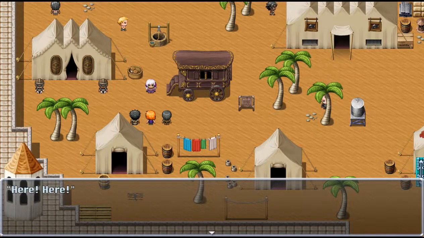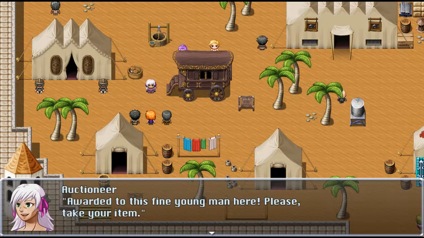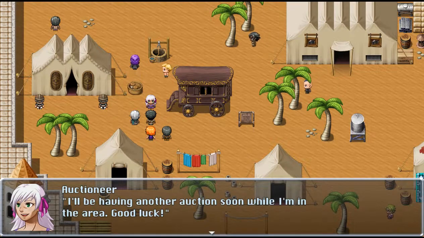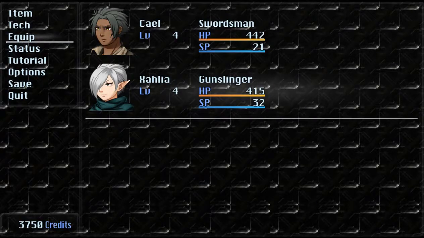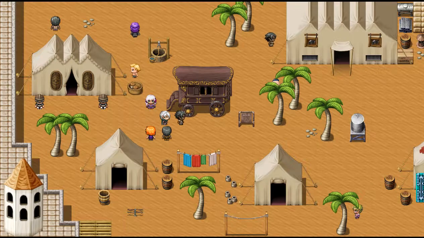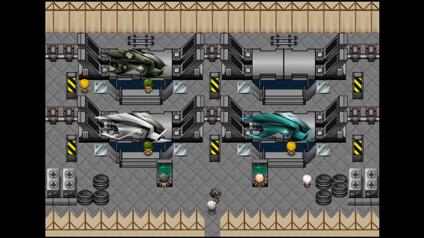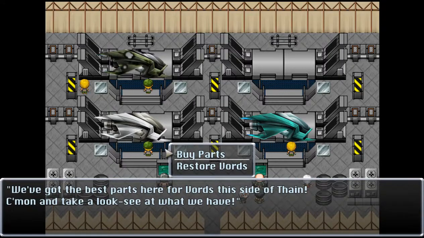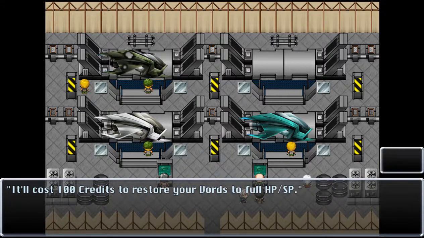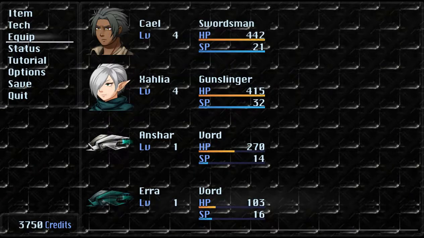Once again, I hit it too fast to see what it actually was. Alright. And probably a weapon. Actually, that might have been a Vord part. I think that was a Vord part. Let me go into the Vord shop and see if I have a... As long as you're in here. Actually, wait. Yeah, you can access the Vords in here.